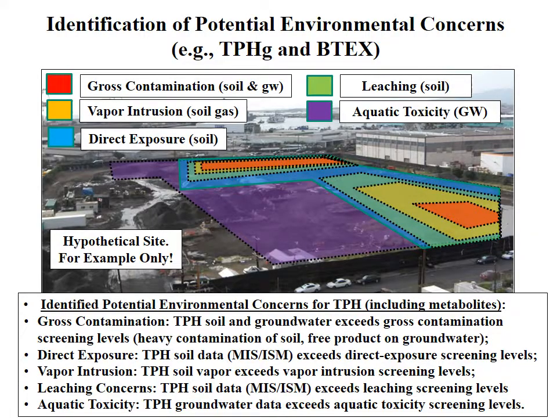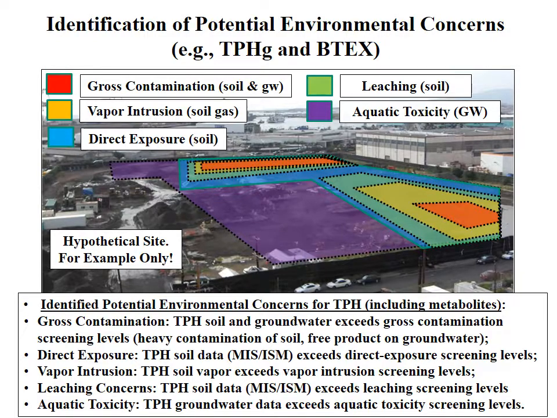So here's an example. This is the former low site. I've made up the maps here. They don't necessarily reflect what happened there. But now that we have these individual action levels for specific concerns, we can actually make what we refer to as an environmental hazard map of a site. And this can be really useful, especially talking with regulators or developers or anyone designing the remediation project for a site. So you can see here that gross contamination is highlighted in red.